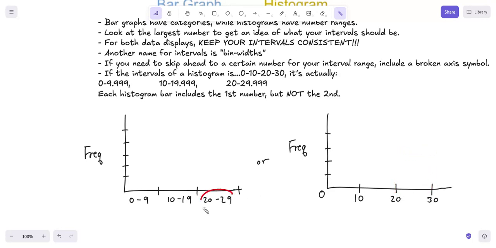It's more obvious if it's written this way. So, right, if you have 20, then obviously it's between 20 and 29. If you have 10, it's between 10 and 19. But if it's written like this, you always include the first but not the second number in every bar. Okay? So 10 would go here and not there. So it would go here. And then if you have 20, it would go here because this bar right here includes 20 but not 30. That's what's written here.